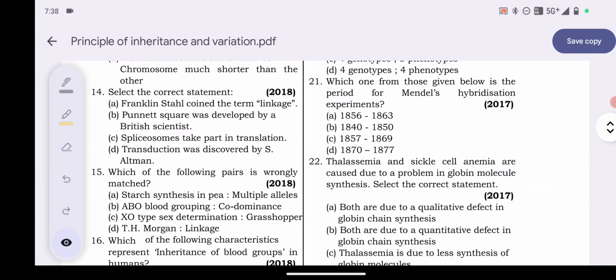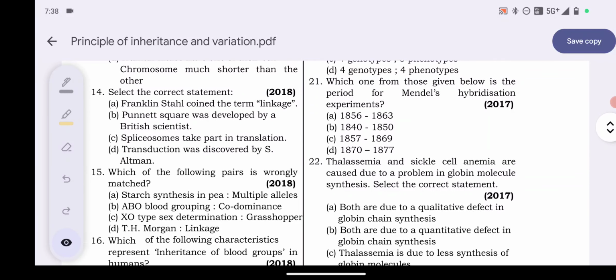Option D, three scientists independently rediscovered Mendel's laws in the 1900s. This is correct. Who are the three scientists? The three scientists are Hugo de Vries, Karl Correns and Erich von Tschermak. Three scientists are there who rediscovered Mendel's law. So option C will be your answer, because the wrong statement is asked, so C is the answer.